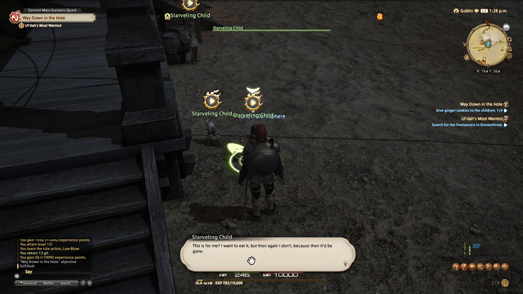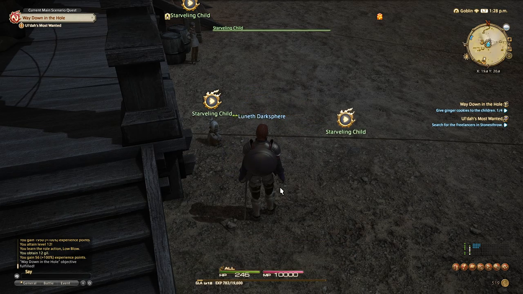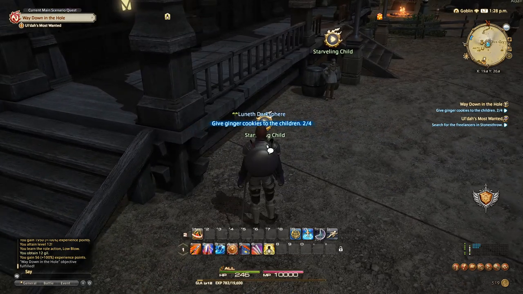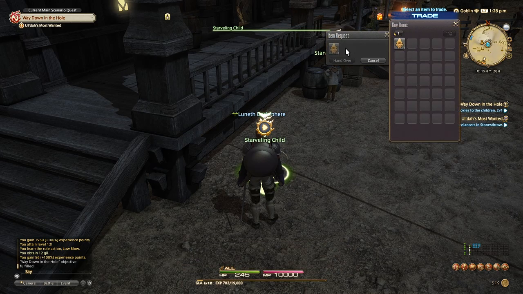All right, this is for me. I want to eat it, but then again, I don't, because then it'd be gone. Tell Winston thanks, and tell him I'm sorry for getting in the way. Aw, but yeah, I get that feeling, kid. Sometimes you don't want to eat your cookies, because then they'd be gone. But Winston always plays with us. Why won't he come out and play?